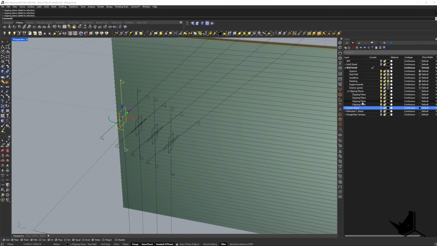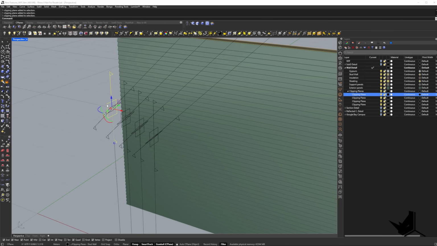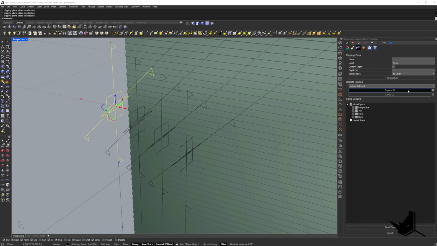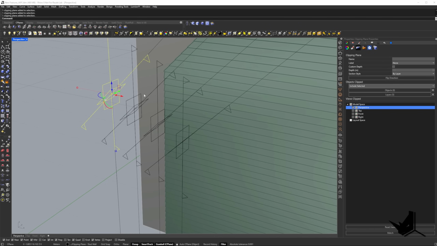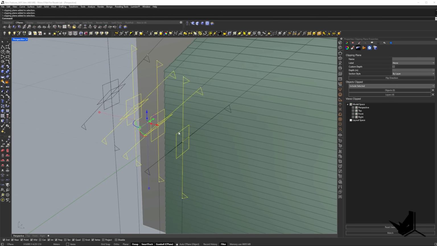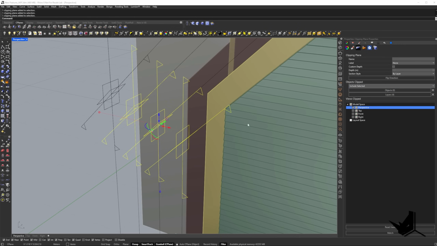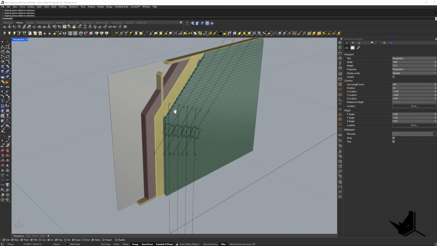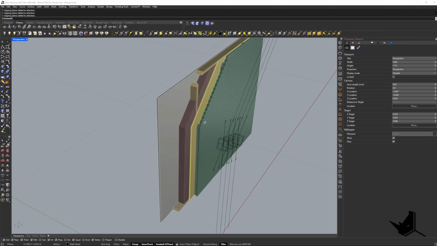Let's come here and select these individual clipping planes. You can see here that I have them in my layers group, and all you need to do to activate them is simply click on those and go to the properties, and enable them in perspective. So I'm going to select all of them like this, and I'm going to enable them so that you can see the effect that we can get with this feature. I'm going to allow them to be visible in perspective, and just like that we have the ability to see through our wall, and you can see the layers of the wall.